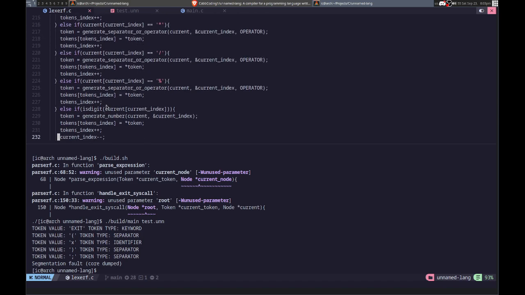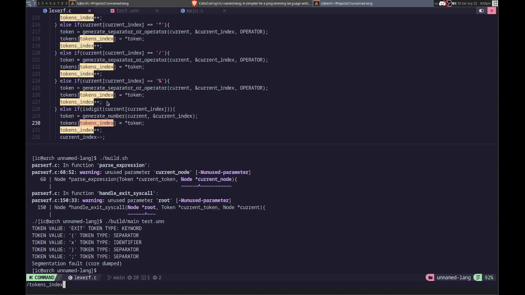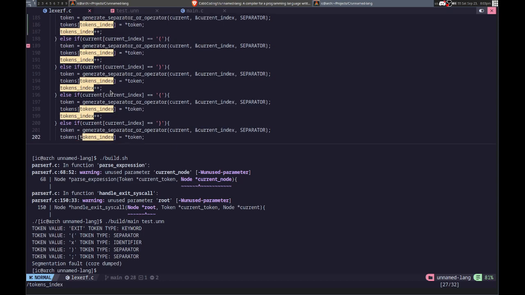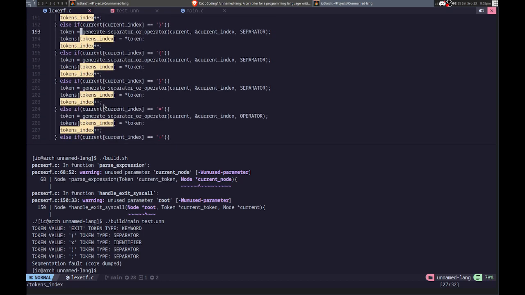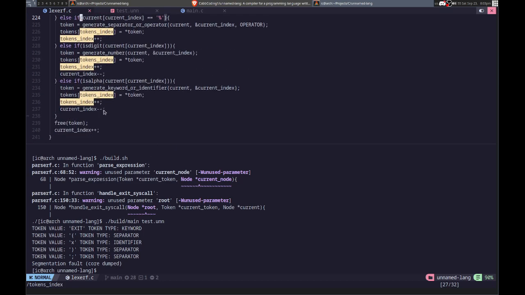Did I mess up somewhere with tokens index? Let's see. Tokens index. See, that all looks right to me.